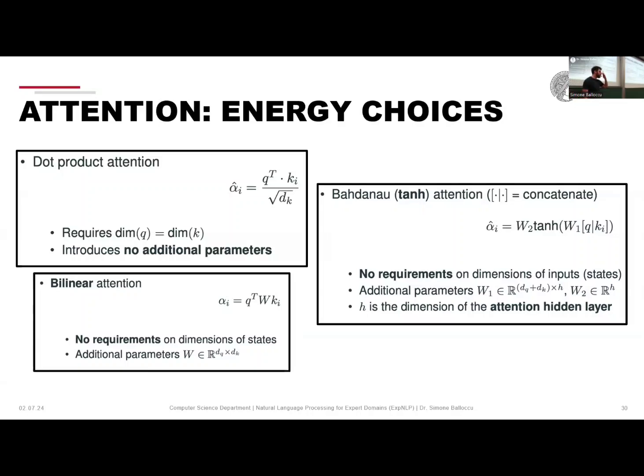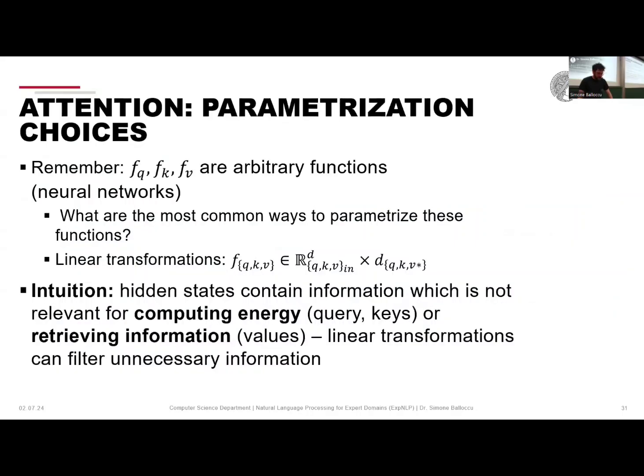Today, as far as I know, the dot product scale attention is still the basic one. It is also, I think, the first one that has been introduced. Some others may work in some specific setups because your data looks different, because you need to model a specific relationship that needs a bit of nonlinearity or another matrix of weights. Really, people just try and see what happens. But as far as I know, most of the people, when it comes to downloading a model from Hugging Face, they just keep the default one. So, parameterization choice.